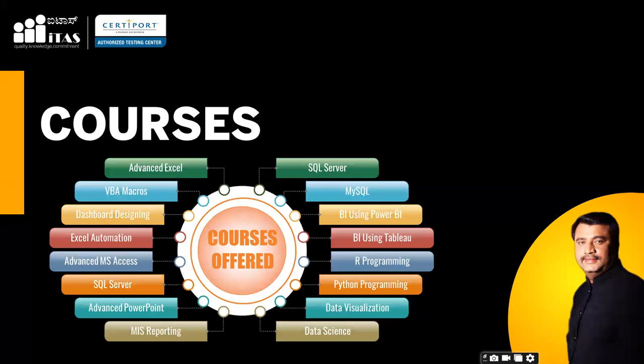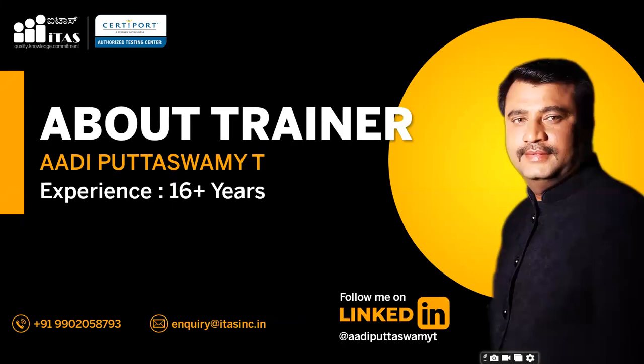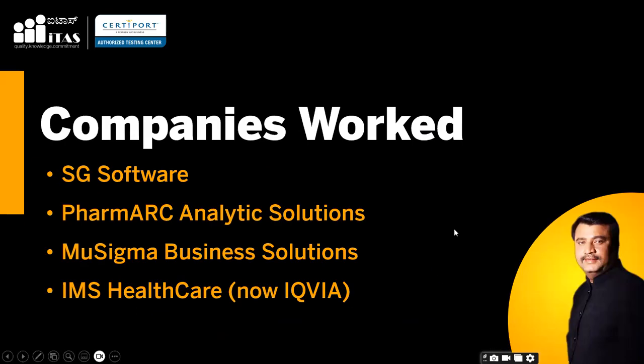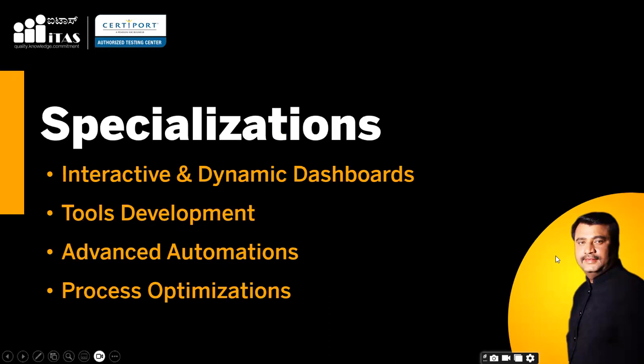Right. So next, about me. I have 16 plus years of experience, and I have worked with companies like Societe Generale, Pharma Analytics Solutions, Mu Sigma Business Solutions, and IMS Healthcare, which is now IQVIA. I specialize in interactive and dynamic dashboards, tool development, advanced automations, and also process optimizations. I do a lot of process optimizations for various corporate companies, wherein if the team has a lot of manual work or is doing some work which is taking a lot of time, we help them in optimizing their process to speed up their work and also increase the quality of the work.